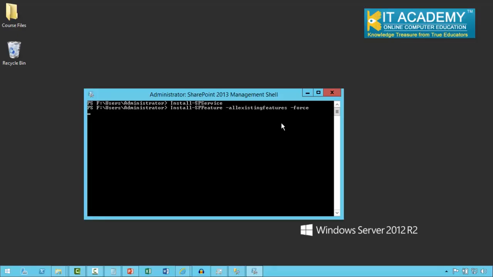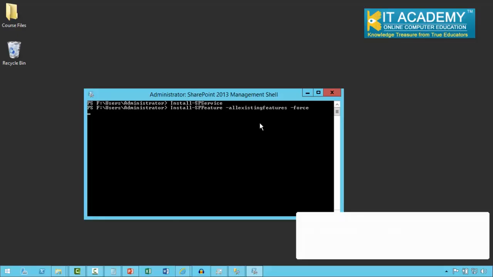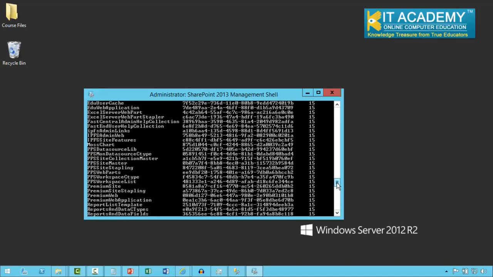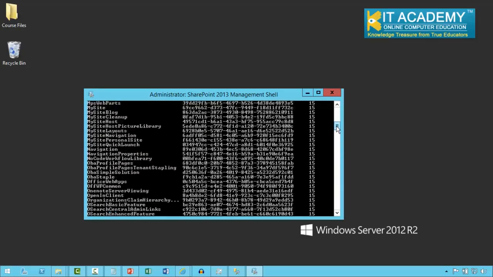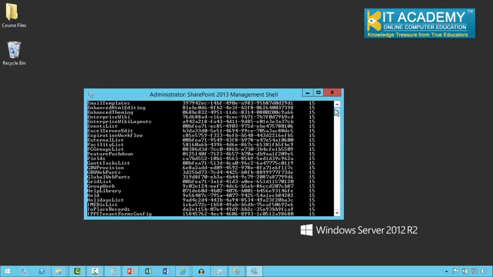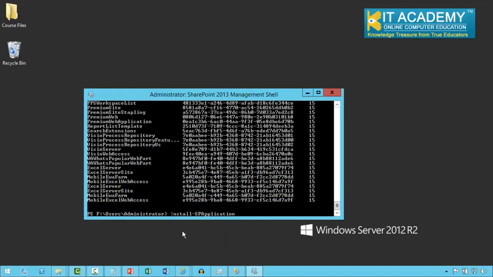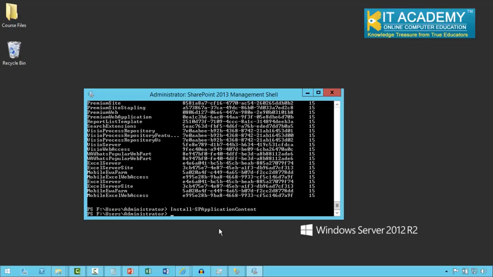This is going to install various features on my SharePoint farm. You can now see the command has been executed successfully, and so many features have now been installed for your SharePoint 2013, version 15 in fact. The last step for me is to run the third command that we have, Install-SPApplicationContent, and press Enter, and that's been done pretty quickly. So this is how we have installed the necessary services and features on our farm.